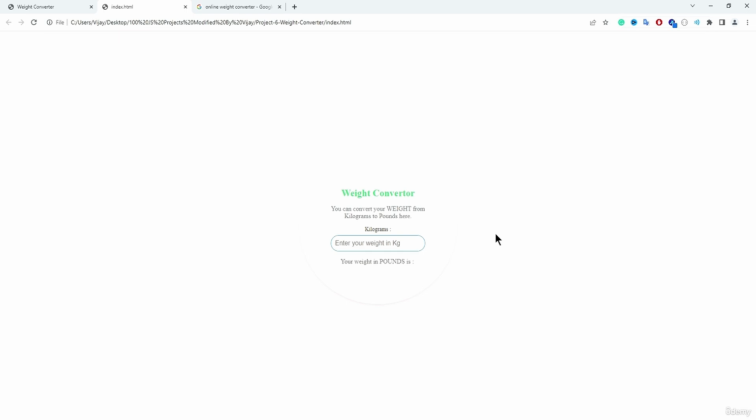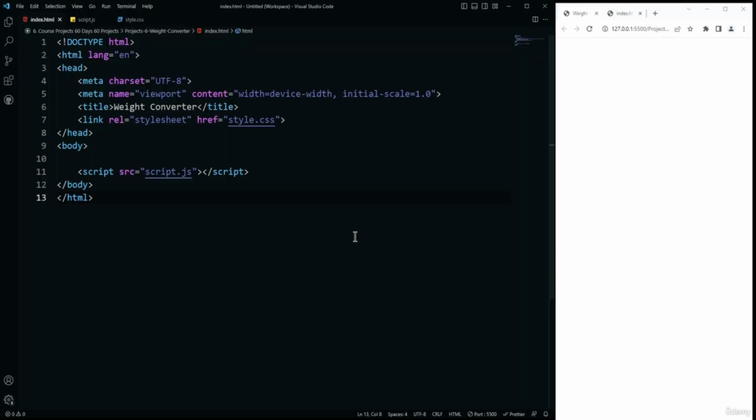So the first step is we need to start with the HTML part of the project. Now in this lecture we're going to start with the HTML part of the weight converter application. For that I have created the files inside Visual Studio Code, for the linking of the CSS and also the JavaScript, which I explained in many of my previous projects. So you must be pretty much familiar with these concepts, how to link the CSS file and also the script.js. I have also launched the project inside my web browser and also launched the final version of the application that we want to build in this module.